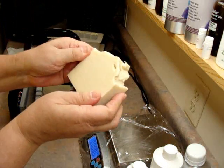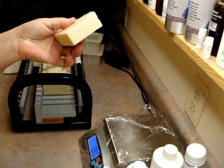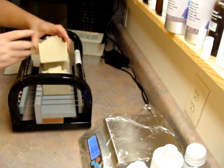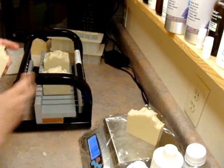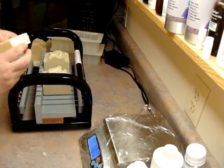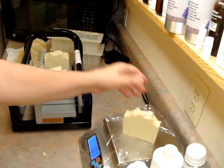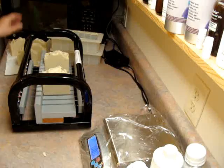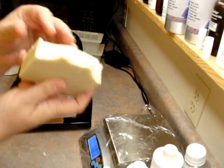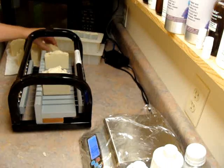Okay. Just a plain, simple bar. I built these up too, so they would be high. They would weigh more. This is a little over five and a half. That's 5.55. I don't know what I said. 5.4. So they all are pretty much the same. Just a real simple bar scented with Karma, which is just a wonderful earthy scent.